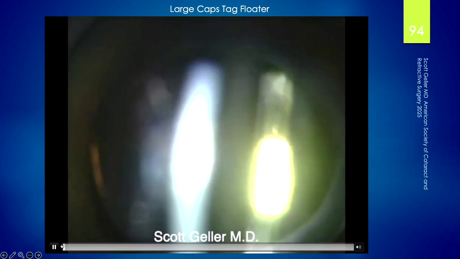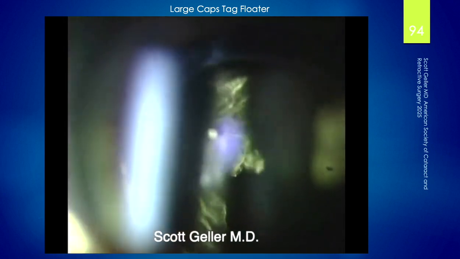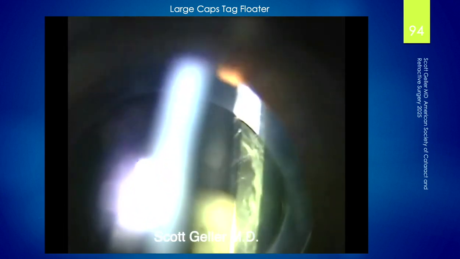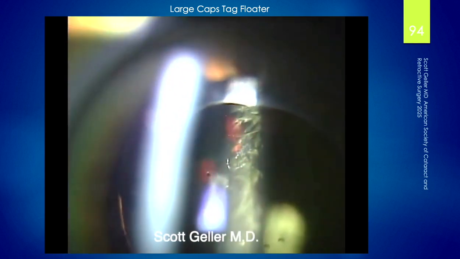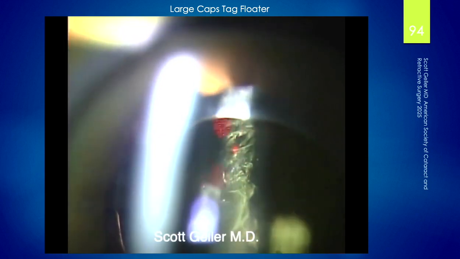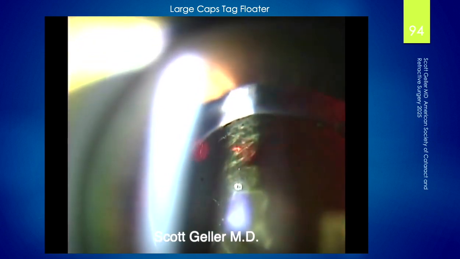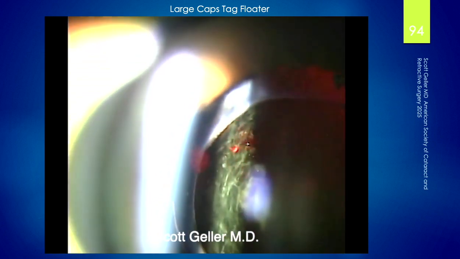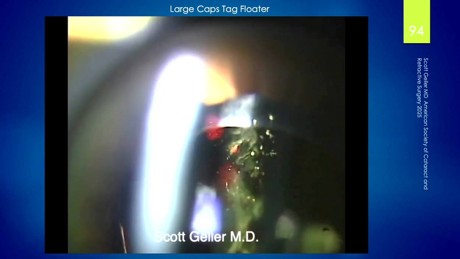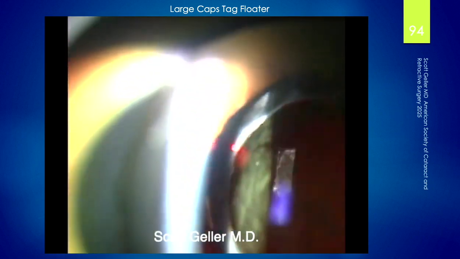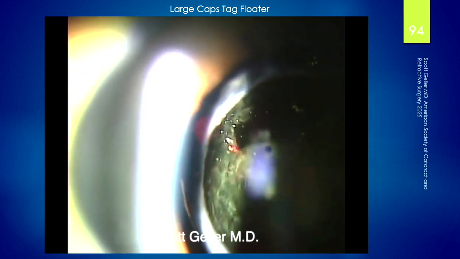This is another case where you have a capsule tag. This was interesting because the patient thought they had a floater, and this was an articulate patient saying, I've got this thing that floats in my field of vision in the periphery. I'm saying, well, that's right up my alley. I looked in there, and sure enough, the patient had had a capsulotomy elsewhere, and this big tag of capsule was floating right there behind the implant, in and out. Of course, I thought it was a floater. It's not really a floater. I guess I call it a flap of a capsule.